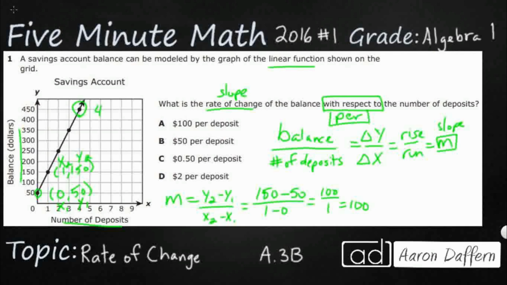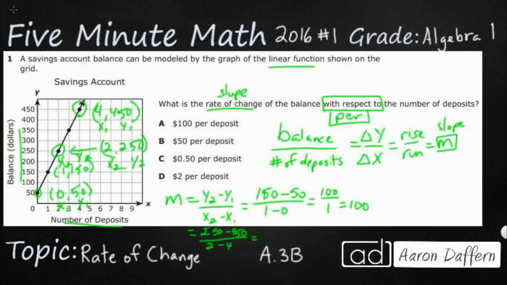So that's 450, and let's do that one. So that's going to be 250. And you know what? I'm going to make this my x sub 2, and that's going to be my y sub 2, x sub 1, y sub 1. I want to show you that it really doesn't matter. So my y sub 2 is 250, y sub 1 is 450. That's going to get me negative, but it's fine because look what I have on my denominator, 2 minus 4, also negative. So my two negatives are going to end up making a positive. That's why it really doesn't matter.